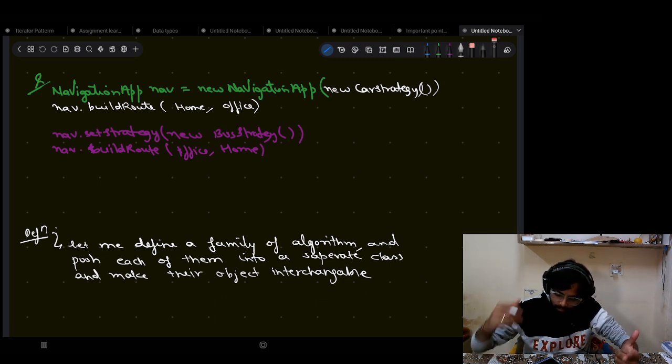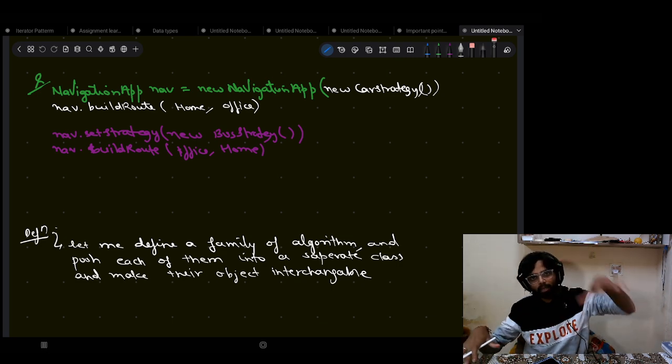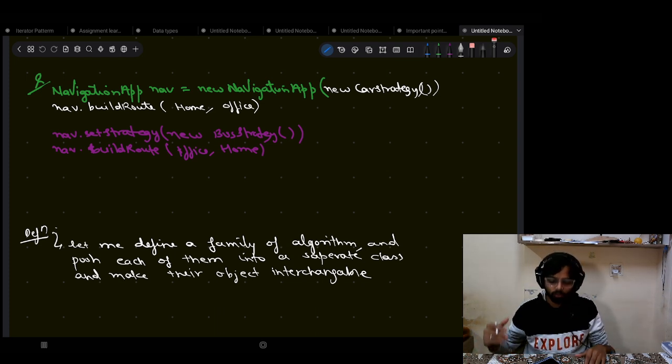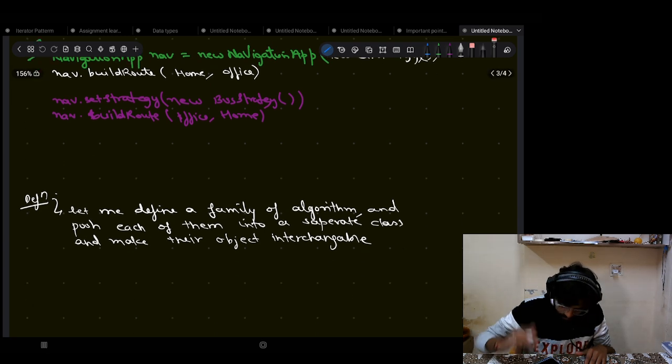So if I see some if else block or switch statement and there are various algorithms to do a particular task, then I will think of the strategy design pattern. Let's formally define this pattern.